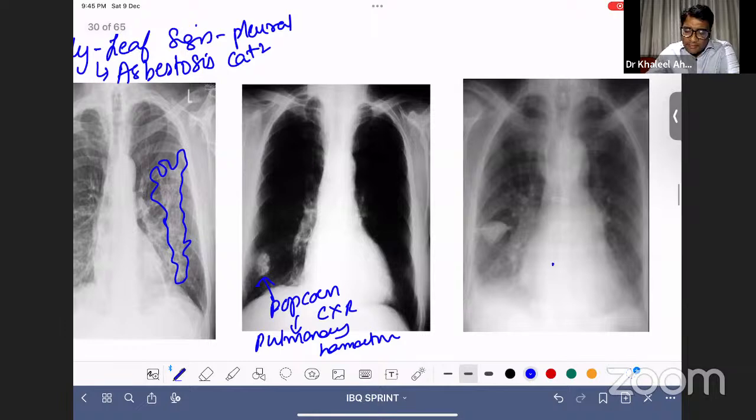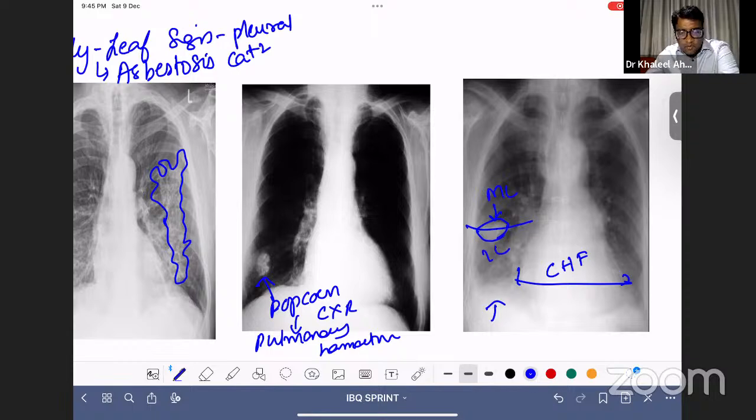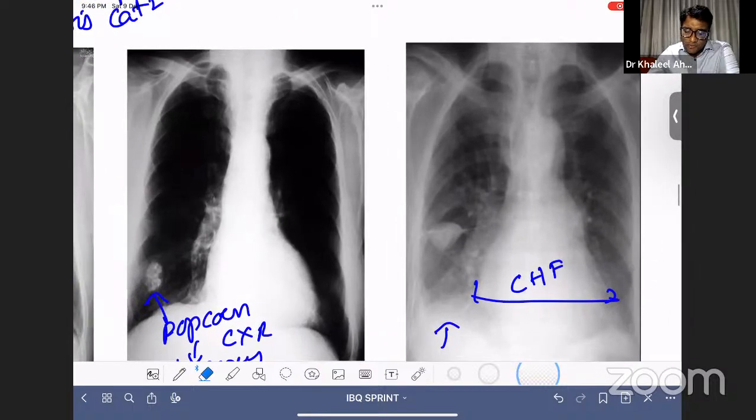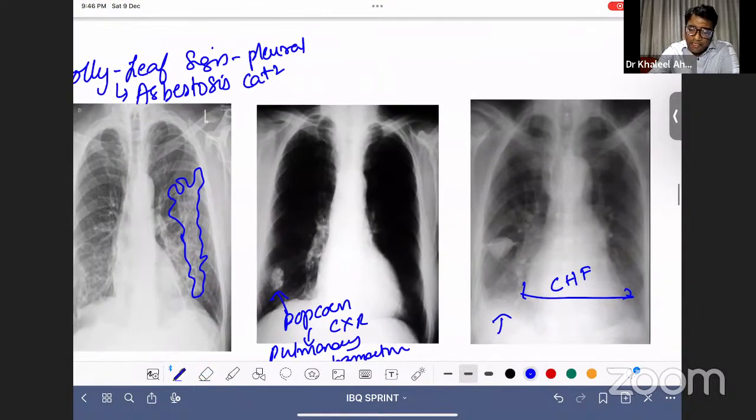Lastly, there is a congestive heart failure patient. You can see there is cardiomegaly, basal congestion, and you see a lentiform collection at the fissural lines between the middle lobe and lower lobe, or between the upper lobe and middle lobe, at the fissural lines in the interlobar areas. You can also see fissural thickening. All of this is suggestive of interlobar effusion.